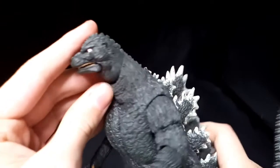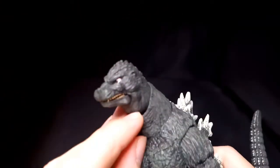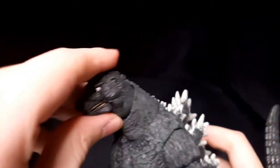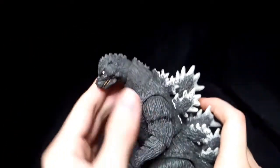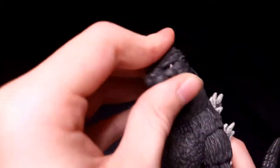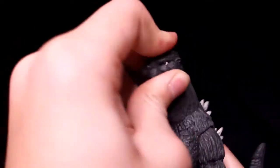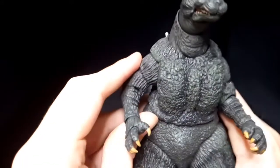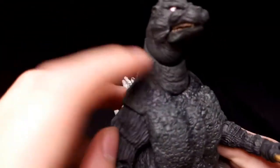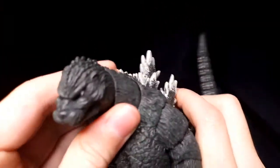And then it has, I think it's a ball joint for the head right there, which lets it look down like that. And yeah, it's a ball joint. So the head can just pop off easily like that. And not a whole lot of movement for this joint. It's mainly just up in here.